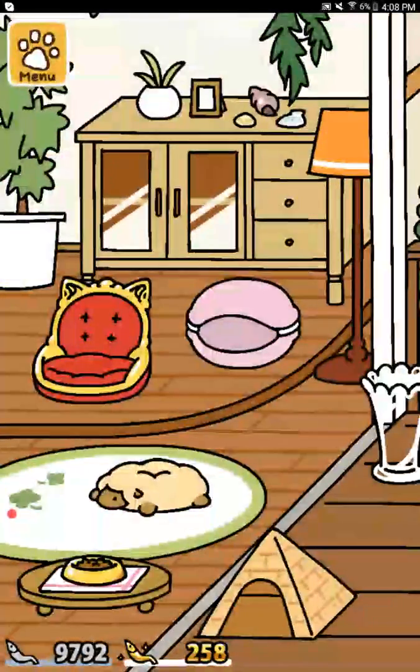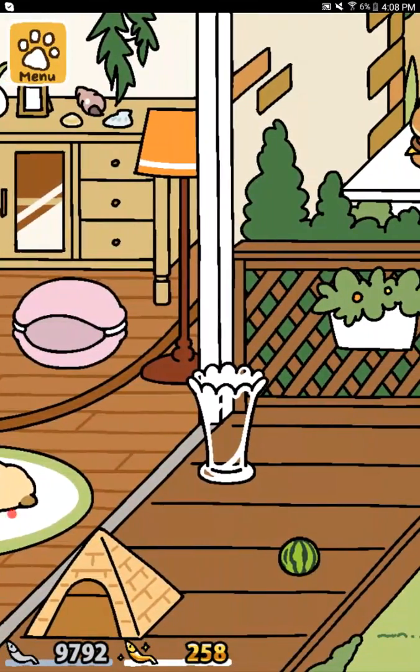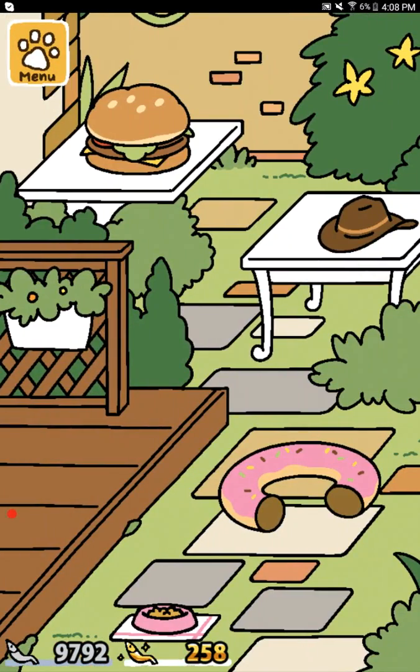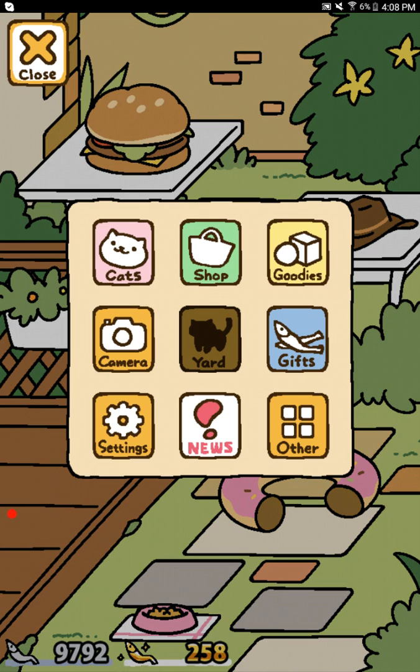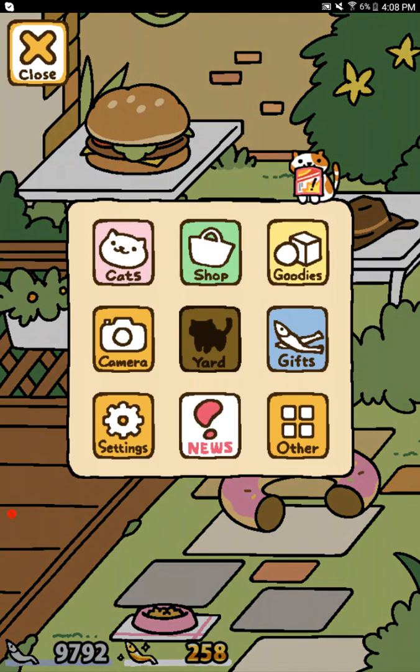You set up a yard. You first have a yard just like this one, and then you can get a yard extension, which makes it bigger, but to do that, you have to pay for it. So first, you start off with a yard like this. Then you'll go to this tutorial. But basically, I'll be your tutorial today. So first off, you'll put food in the dish. This one, Thrifty Bits, that one's free.